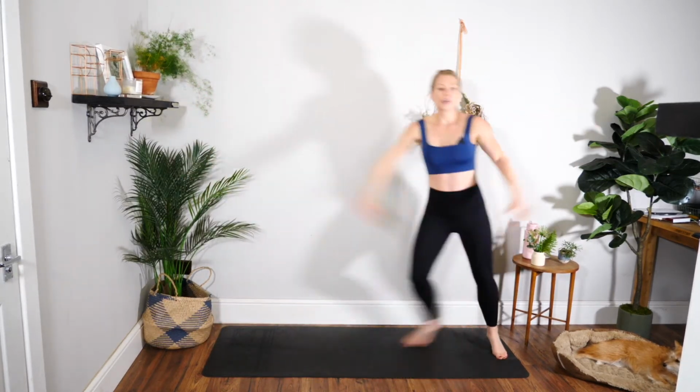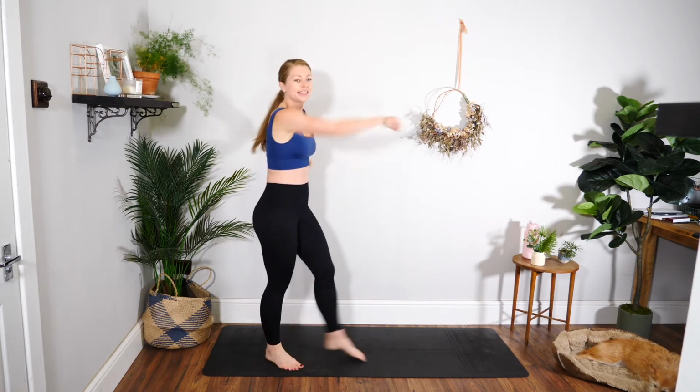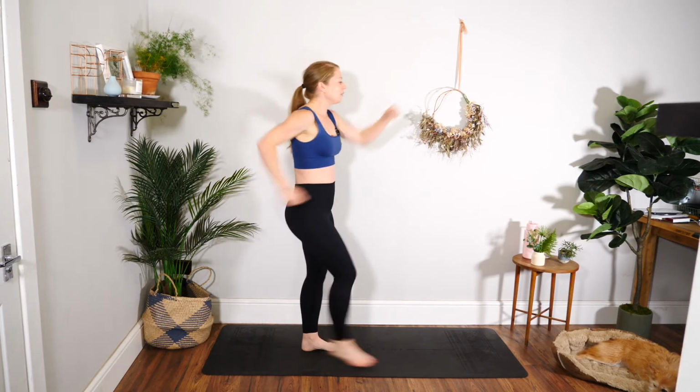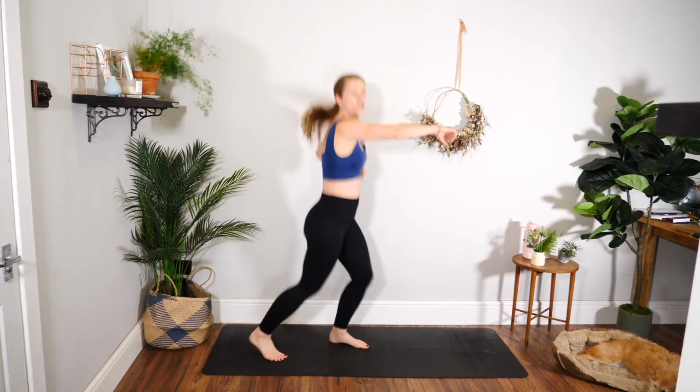Lovely. Could we go a touch faster? We've got 5 seconds left. 3, 2, 1, and then it's opposite arm, opposite leg out in front for fast punch. So get your opposites. It does feel strange if it's same arm, same leg. Proper punches. So let's get really angry and take it out in class, so we don't get angry outside the class.